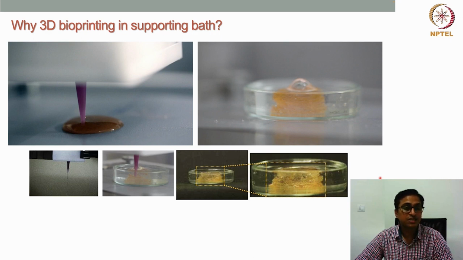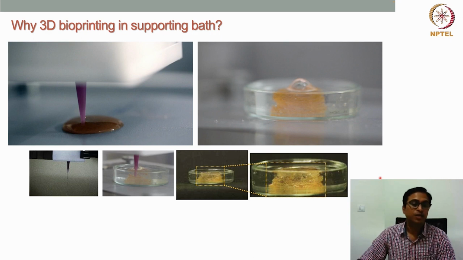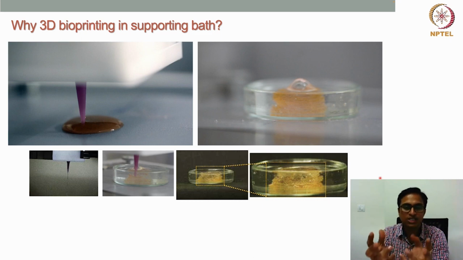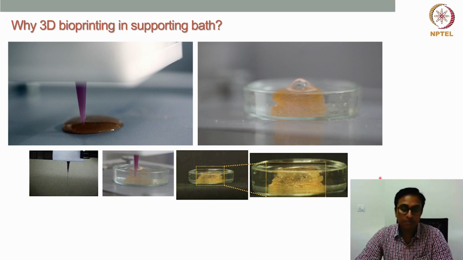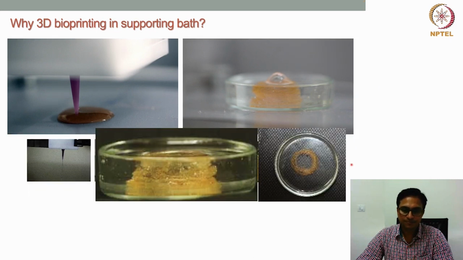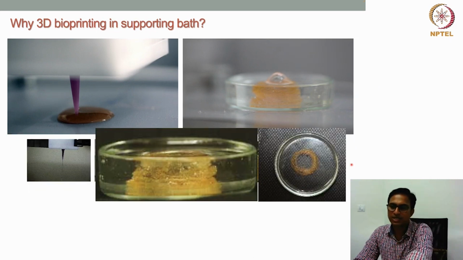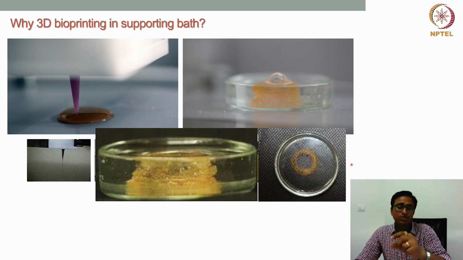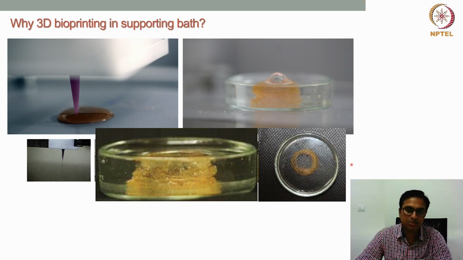So using this 3D bioprinting and support bath, they have created a human four-chamber heart-like structure, where all the chambers are present, and also the architecture is very similar to the heart tissue. So that's the advantage of using this support bath material. Here you can also see we can create a cylindrical structure. The structure is very stable, almost 5 to 6 mm in height, or probably more than that. But we could make three-dimensional structures with support bath material.